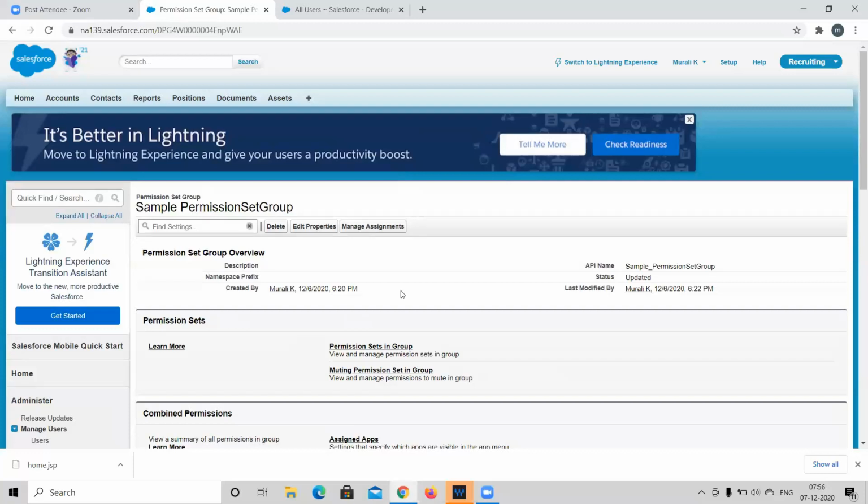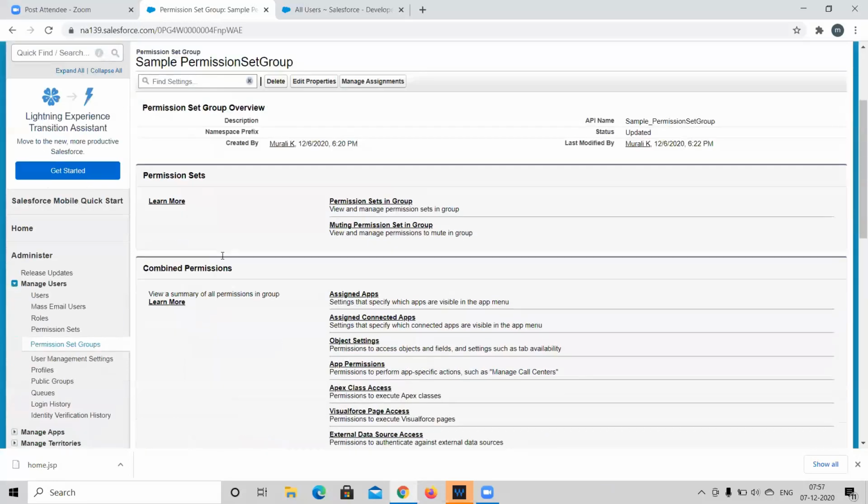Any more questions? I have one question. I created one permission set, a sample. But when I click into that permission set, I don't see what you have there. I start from where it says assign apps and then assign connected apps. But the part that says permission sets, I don't have that part.